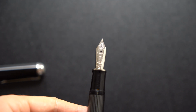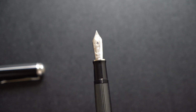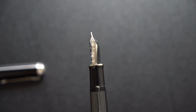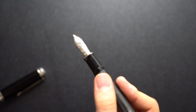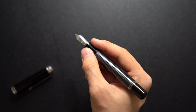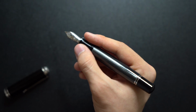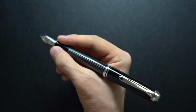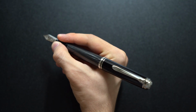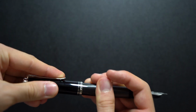It's a plastic feed, and the nib section flares out for a good hold, which is very comfortable. Still a bit beefier than the M1005 version, but it's very comfortable for me. As mentioned, when you hold it, I don't have too big hands or small hands, this is very comfortable for me. And because it's made of resin, you can also post it and it's still balanced, surprisingly. It's very comfortable despite what people say about its size, even if you post a pen, because of its resin finish.